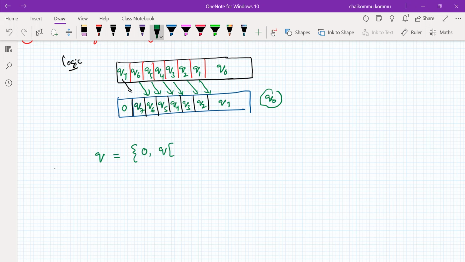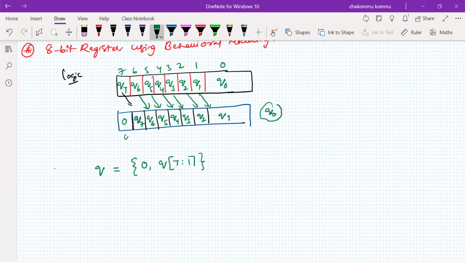From 7 down to 1, if I consider, that's more than sufficient. The first position is filled with logic 0. And from the second position onwards to the last, the contents Q7 to Q0 of the Q value will be assigned there.